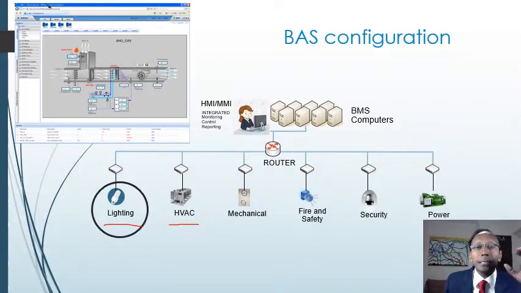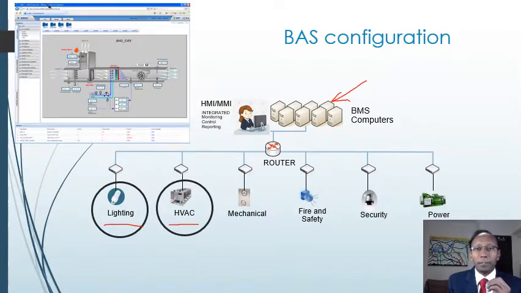So if you take one system, say lighting system, for the supplier of the lighting system, he supplies all the lights, all the connections, switches, controllers, including all the computers which work as a server where the information is stored over a long period of time from the maintenance point of view. And for the supplier, it is a complete system. Whereas for a BAS or building automation system, lighting is only a subsystem. So when I explain things, I use the words lighting subsystem, HVAC subsystem, etc.